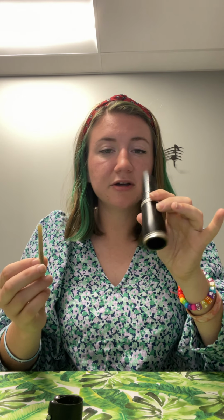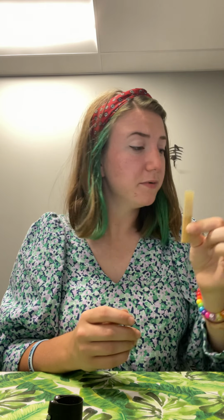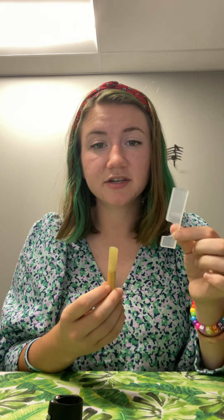Now you can set your mouthpiece and barrel gently in your case. I'm just setting mine to the side on my case. And we're going to put our reed back in the reed guard that it came in. We're going to keep doing this for a while until everybody has the 4x4 reed guard, because that's more important, and you have to slide tip first, and I don't want you breaking them. So don't use those yet, please.